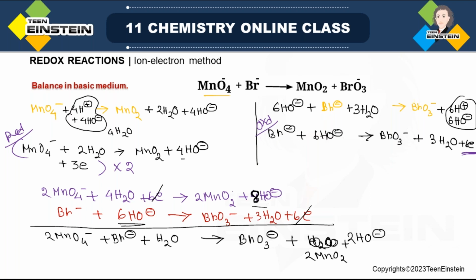So it will be ultimately the same final balanced equation as we have already obtained in the oxidation number method, but now we have done it in terms of the ion-electron method. So now it's up to you. The more you practice, you will yourself understand. If it is not specifically mentioned which method we have to follow, then you can do it according to your confidence, whichever you think is better. Fine.